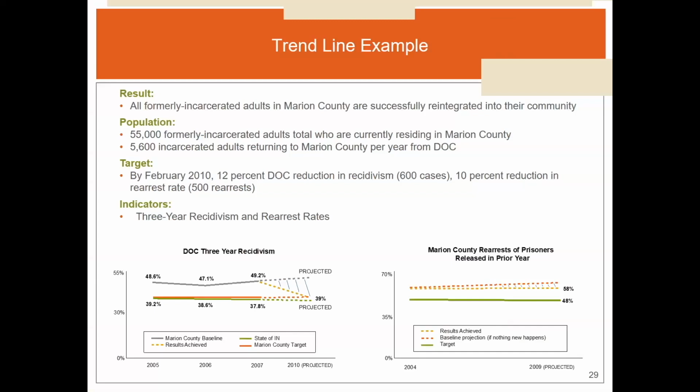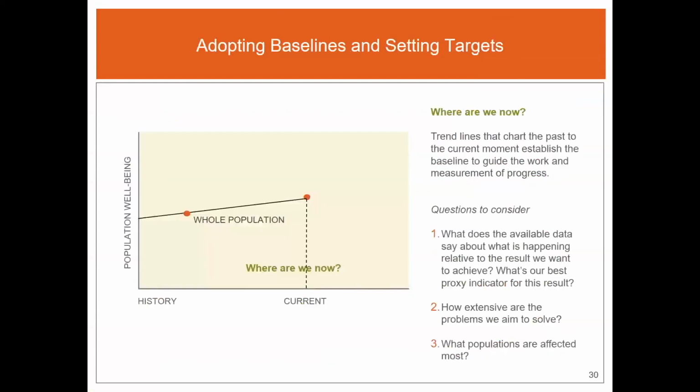And what they did was set some targets for themselves, right, to bend the curve so that they were moving faster and more intentionally in the right direction over time, and then began the analysis that they needed to do to figure out how they would make that happen. These next three slides simply show you how important it is to adopt a baseline, to think about what would happen to the trend if people just did whatever they're doing, and then to set a target for getting better over time.